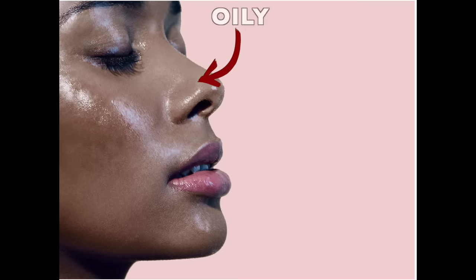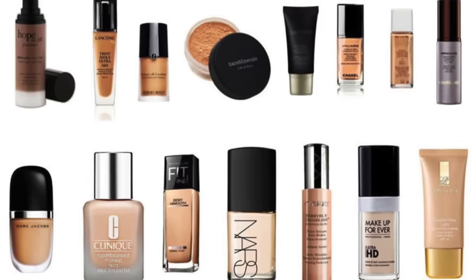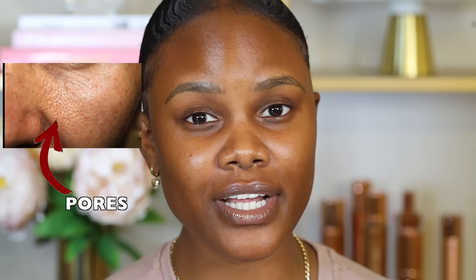Before applying makeup, you have to understand which products can be paired together to help prevent separation. Depending on your skin type, use products that help balance your skin. For oily skin, your makeup might separate most around the nose area, so use a mattifying primer there. Most mattifying primers are silicone-based, containing ingredients like dimethicone or cyclopentasiloxane, and you want to pair them with a foundation containing the same ingredients. I don't encourage using a lot of silicone-based products as they can clog pores and cause acne, so use in moderation. I'd also encourage silicone-free primers that still mattify your skin.